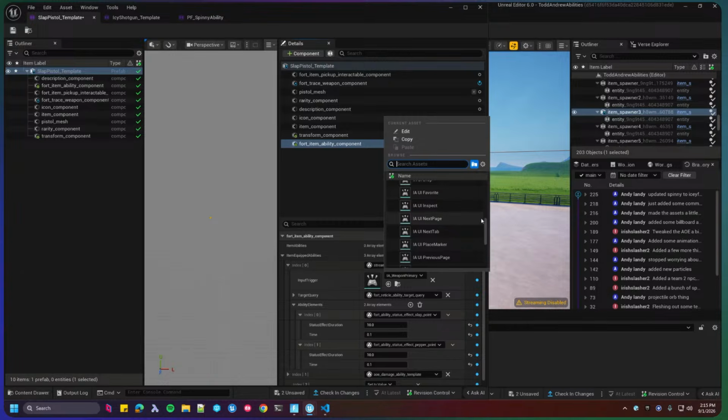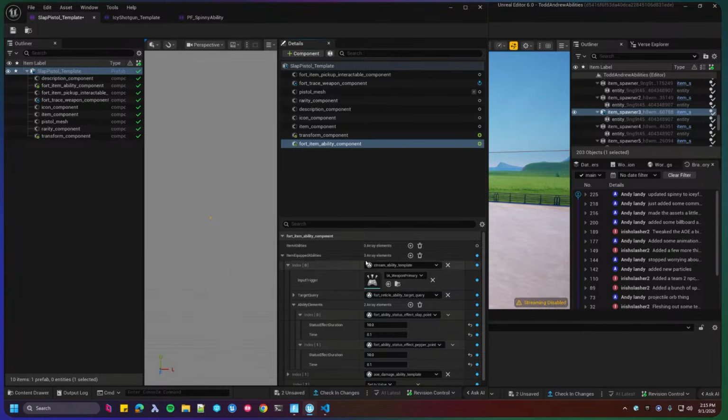In this case, he's set the weapon primary, which is basically shoot. So when he left clicks, it fires off. But you could have it fire on crouch or jump or sprint, a whole bunch of things. The target query, we have three different ones. He's using reticle there, which means that whoever you're aiming at is going to be your target for the ability.